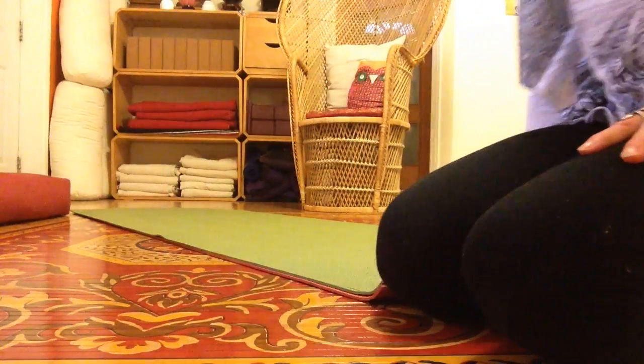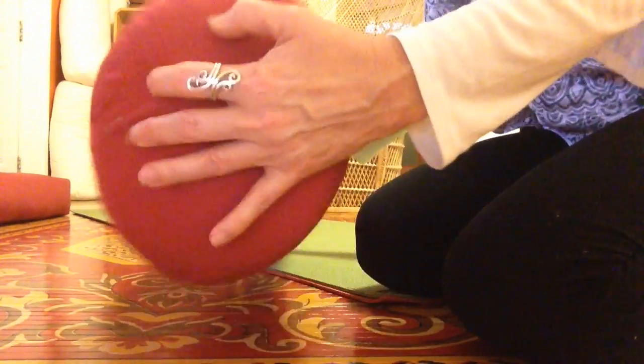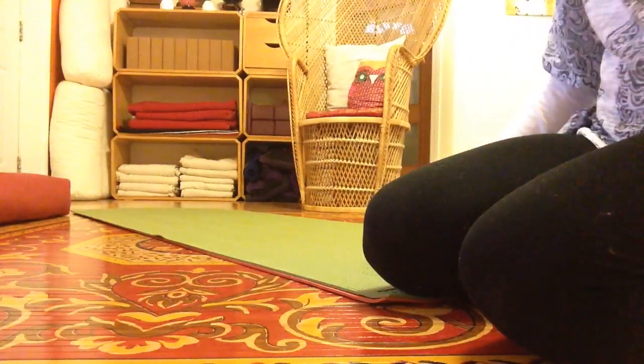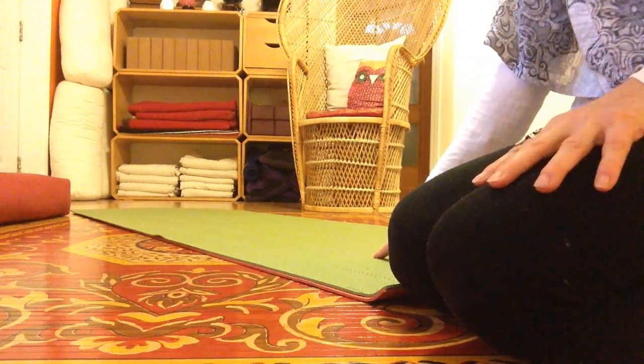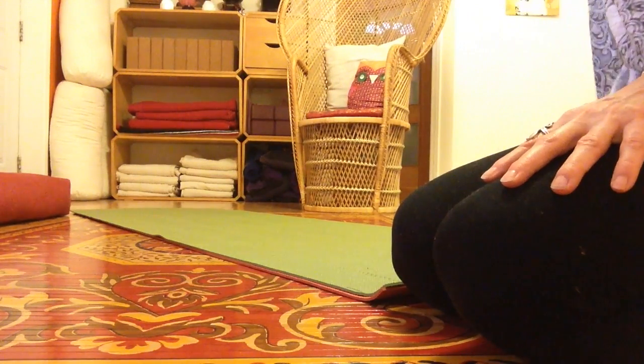Okay, so what you need today to make your yoga bolster, and a yoga bolster is simply a cushion, right? As I demonstrated in my previous video, it's just a round cushion that looks something like this. So what you'll need is a couple of blankets or a few towels. And you'll need a yoga mat or two, preferably 2 yoga mats.